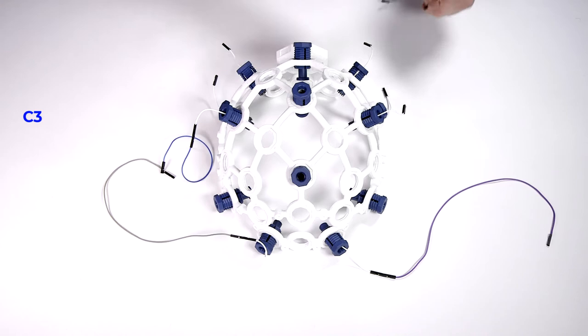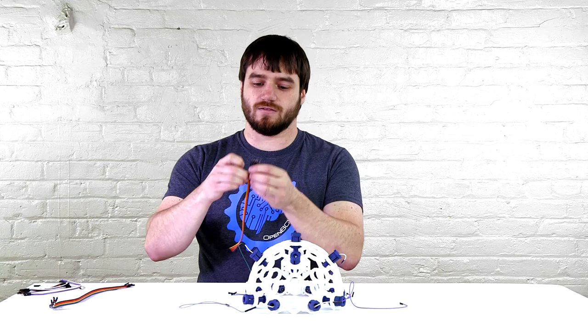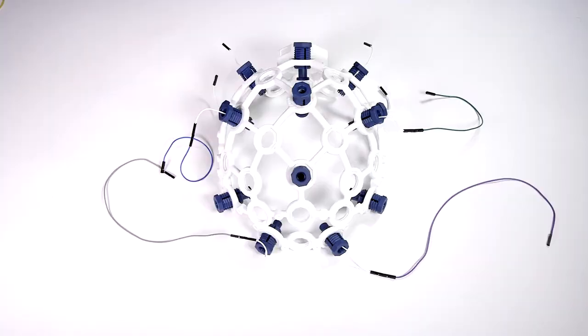The green will go into C4. Then again, the medium wires, we'll need the orange and the yellow. Orange will go into P7. The yellow will go into P8.